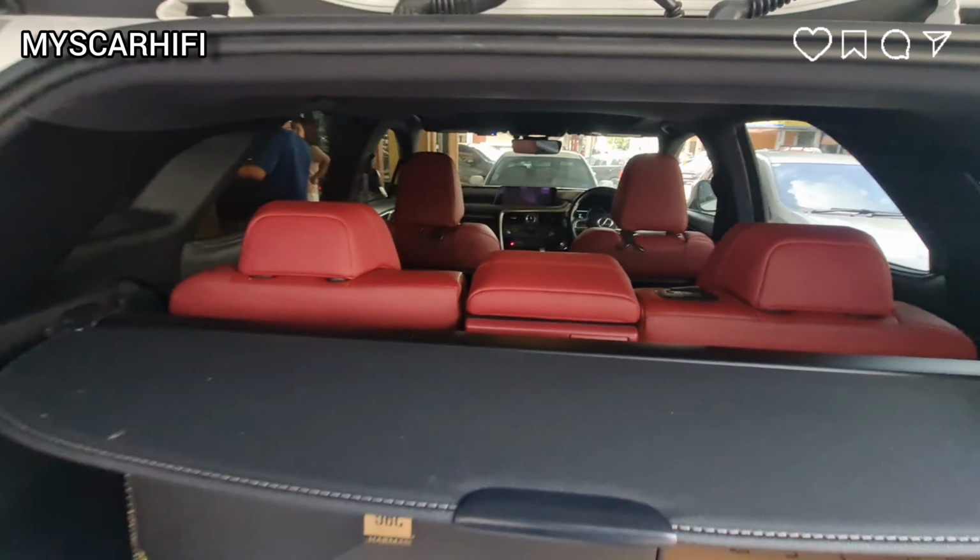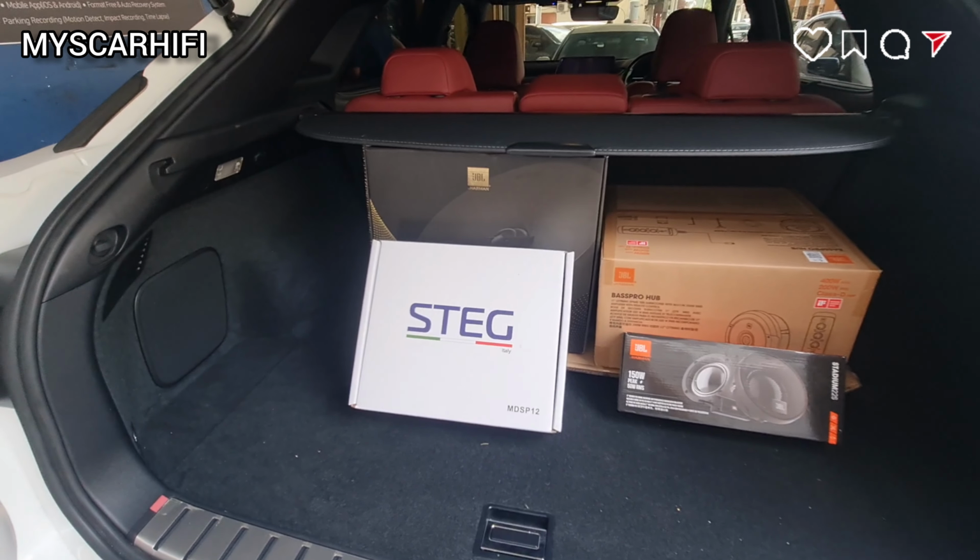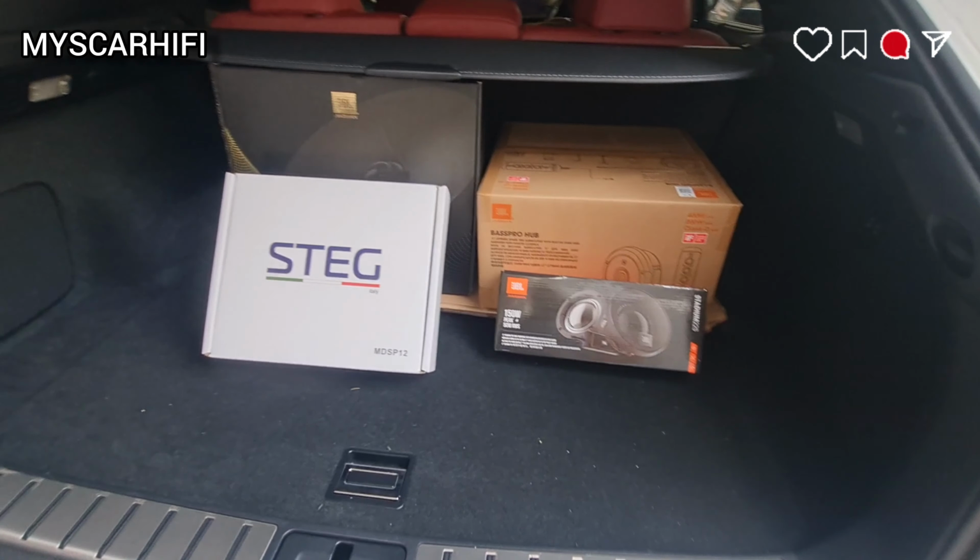Let me show you in front the OEM installation of all these things. Here we go. So we are in front now. Yep, the original setup with this car is also JBL, so this owner changed to the latest JBL model. I think Malaysia has not launched it yet, so this will be the first car installed and equipped with it. Of course powered with a STEG DSP amp. So here I show you what they have in front.